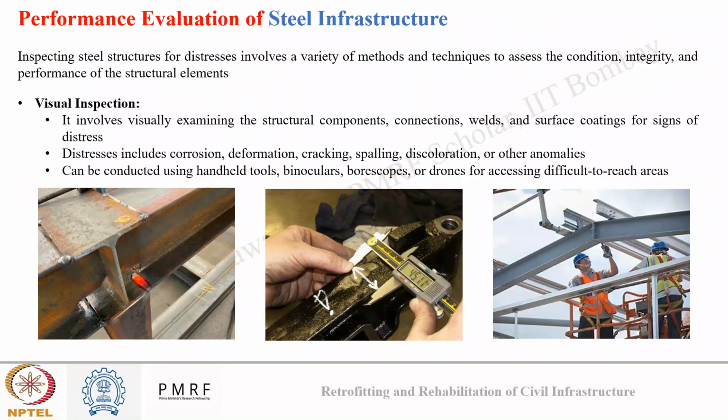Now, just knowing the distress and the reason behind distress is not sufficient. We also need to know the extent and the severity of distress for making proper repair and retrofitting choices. This can be done by evaluating the performance of the steel structure. As it is said, inspecting steel structure for distresses involves various methods and techniques to assess the condition, integrity, and performance of a structural element.